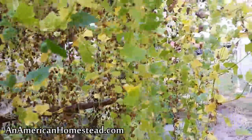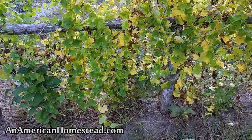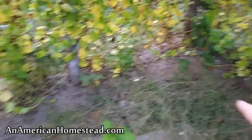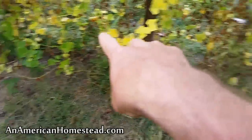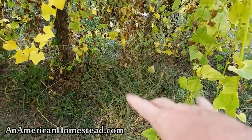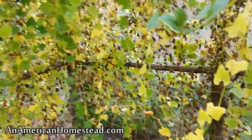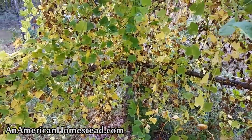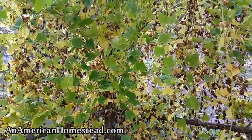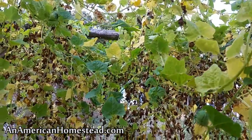Now you're looking at all these vines growing inside this arbor, and this is only — I'm not kidding you — about four to five plants. There's a plant there, plant there, two plants there, and a plant there. It's like five plants total. Each plant will shoot up a vine about 20 feet, and then that vine will shoot vines about 15 to 20 feet. It keeps going and going until the whole arbor is covered.